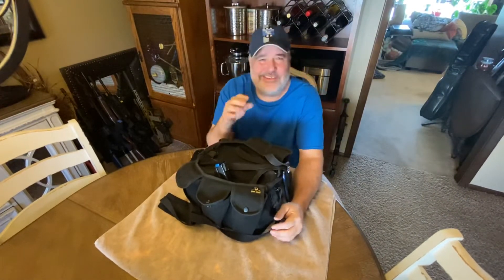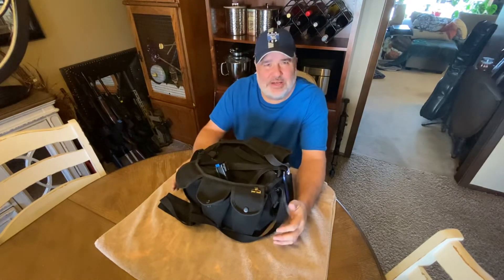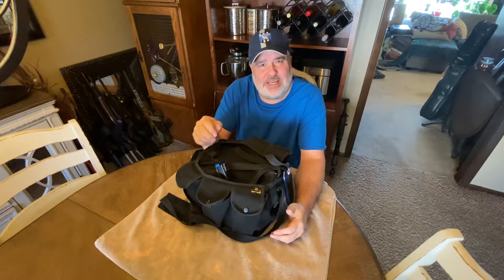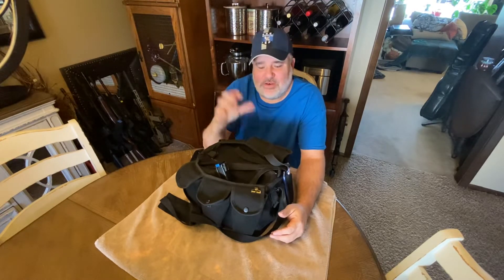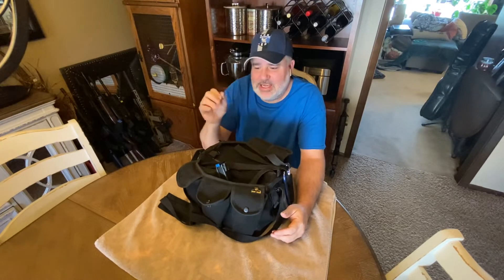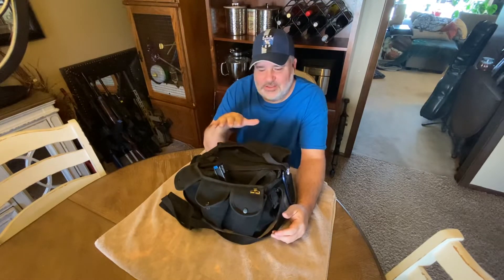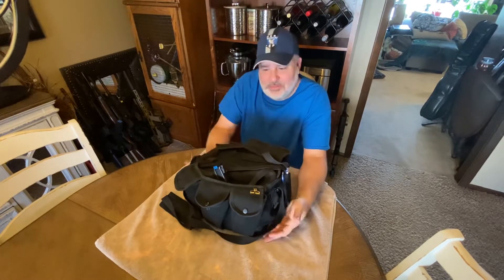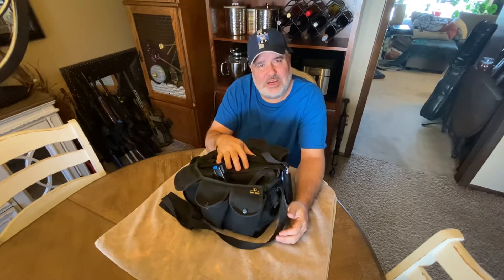Here's another handy thing that you should have in your gear setup - it's not expensive, but it will help keep you organized so you don't forget things when you go to the range for practice, or when you have to grab something in a hurry to bug out. That is a good range bag - something that holds around 200 to 300 rounds of ammo in the bottom, as well as all the gear you'd need at the range.